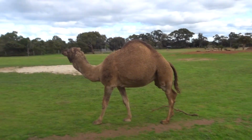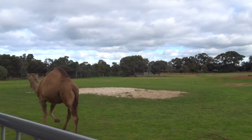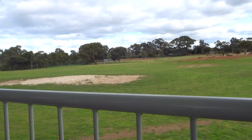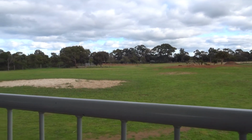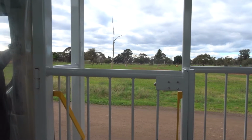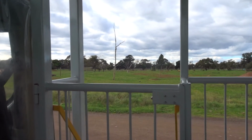Oh, we're coming over. Oh, they put their heads in here, do they? I'm not sure. They might if I ask. Just gonna feel. So I'll stay in the seat. What I'll do is I'm gonna pull up at the horses up here, and then we'll actually go across because there's four other camels. Ooh, and some of them are sitting down, so we'll get up a bit closer to them because we obviously are interested in our company. Okay.